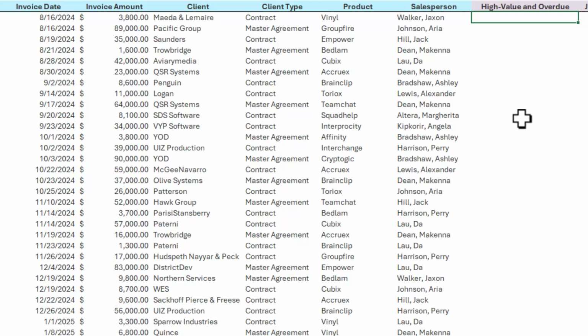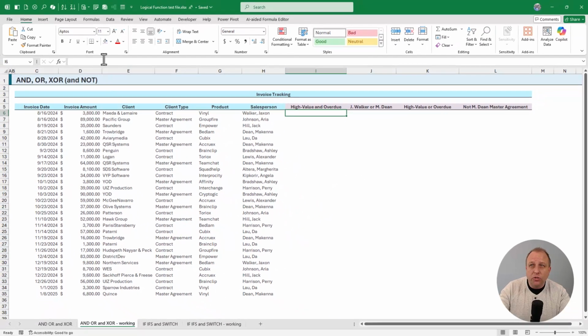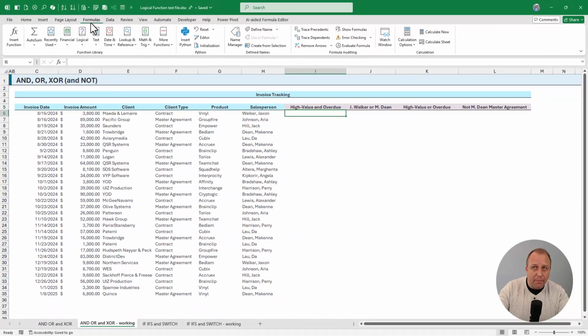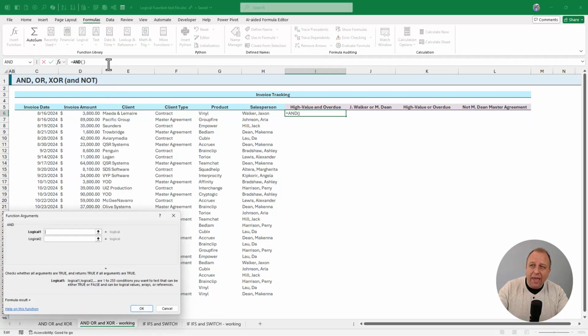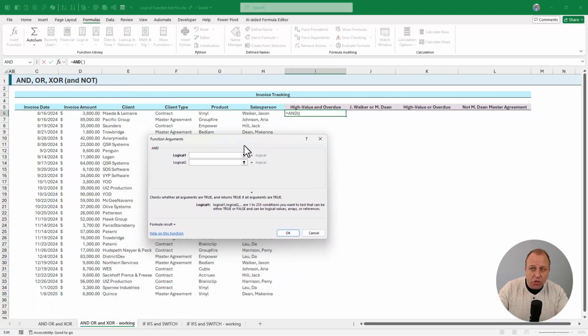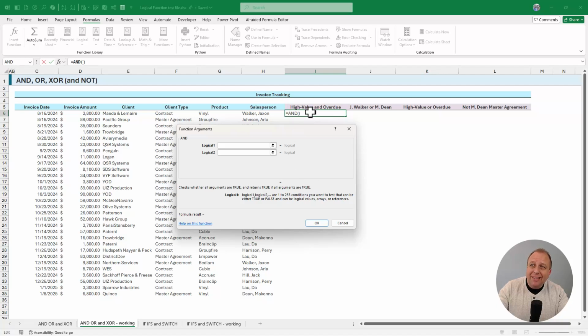Now, if we want to do both of those two things, we go to the Formulas tab at the top of the screen, click the Logical drop-down menu, and we're going to start with AND. In an AND function, two things have to be true at the same time. So we click on AND. The first logical question is, is it a high dollar value invoice?